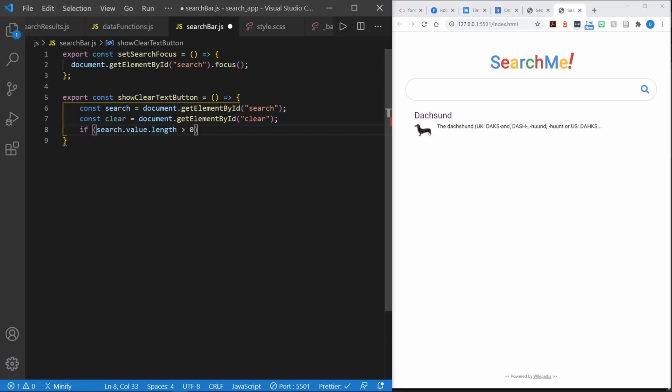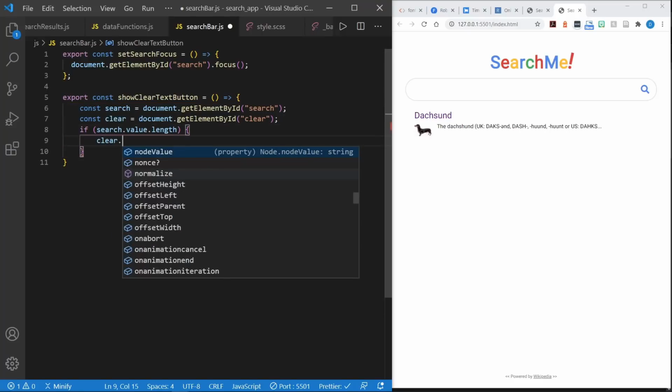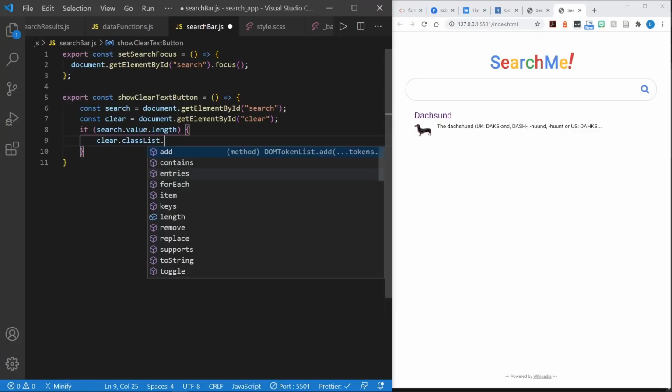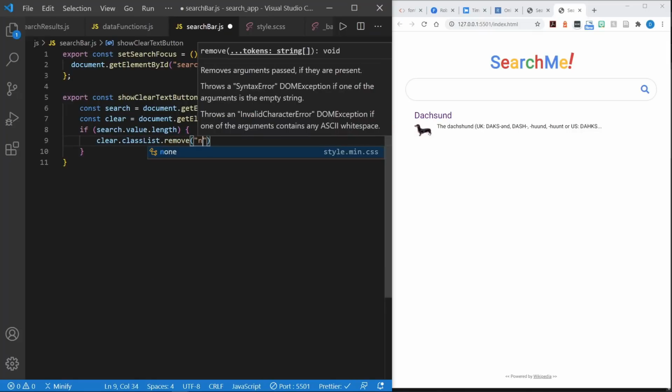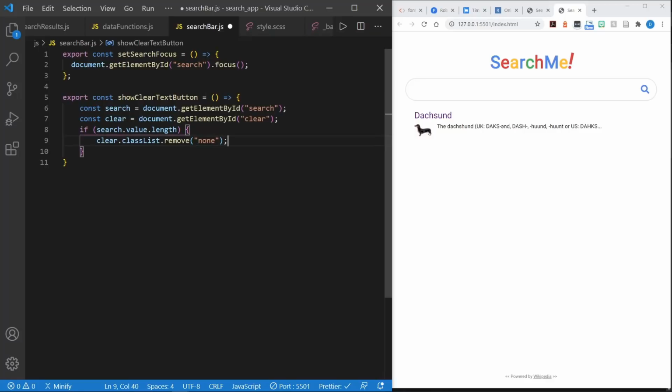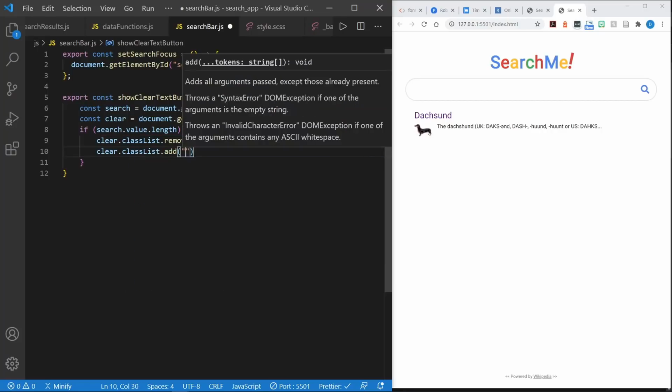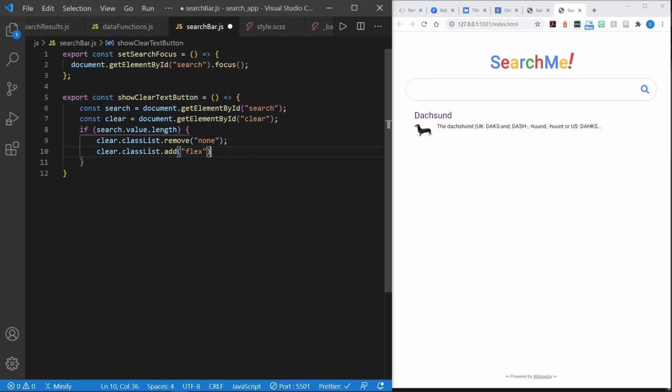Another way to say that is just if search.value.length, if it's true, because if it's 0, that would be false. And there we could have clear.classList.remove, and we remove the none class, so it will display, but it's not a flex display when we do that. So we need clear.classList.add, and we'll add the flex class.